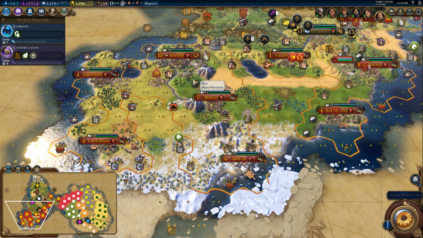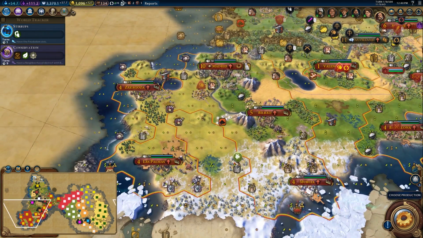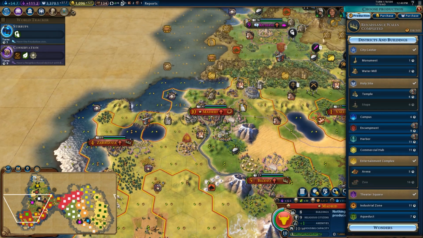Now, where we left off, we were in the process of getting our walls up. We've got quite a few to get, but I think we are starting to finish some of them. Like, we just finished the walls in the capital, so that's going to be worth 6 tourism in 9 turns. So the timing on this is coming out pretty well, in my opinion.